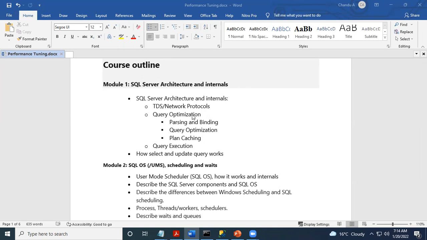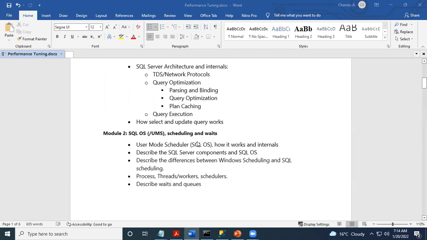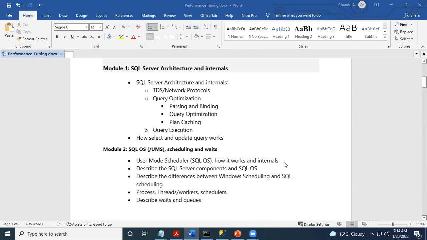We should know how the SQL operating system works, as there is a SQL operating system and a Windows operating system. I'll discuss in more detail how threads are scheduling, but we should understand the SQL operating system to troubleshoot performance issues in a better way.